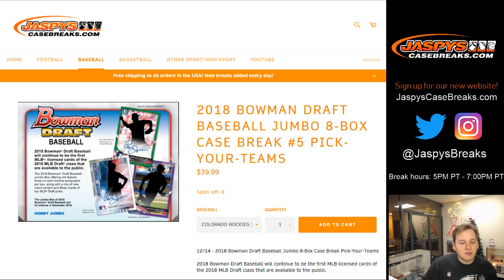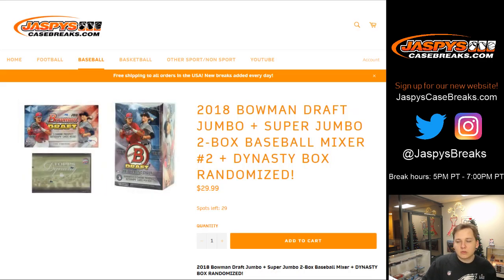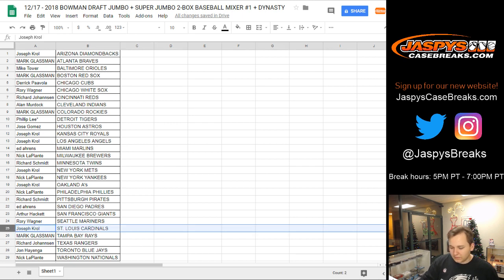All right, so I just posted break number two, 29 spots. That's in the store now. Nick says, any interest in trading the Cardinals? If Joe Kroll, if you're in the room. I think Joe has him, right? Yeah, Joe Kroll, if you're in here, Nick might be interested in trading the Cardinals.